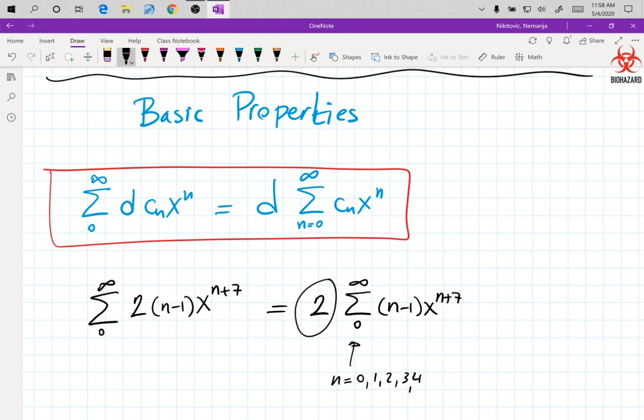The 2 would be multiplying every single term, because you calculate the first term using n equals 0, the second term when n is 1, the third term when n is 2, and so on. Every single one will be multiplied by 2. Now, you can factor all of those 2's out, because if you have infinitely many terms and each one of them is multiplied by 2, well, factor that 2 out. So that's our first rule. If your power series is multiplied by a constant, you can kick that constant outside.